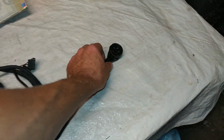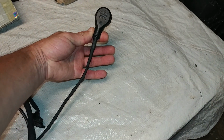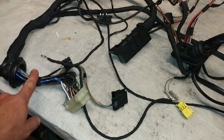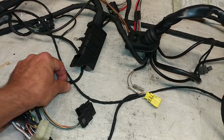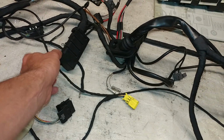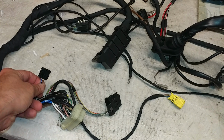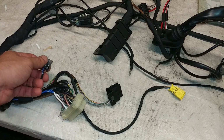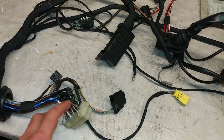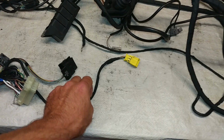This is the sensor connector here, so these new cables run out from the connector down, wrapped around, and then of course go into the main connector. This is the connector that connects to one side of the main engine control module, and I believe it's the HFM module. So that's this connector. There are two connectors on the HFM module, left and right, so this is one of them.